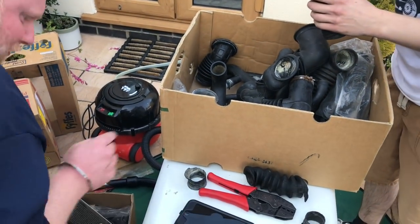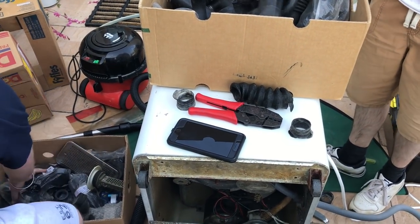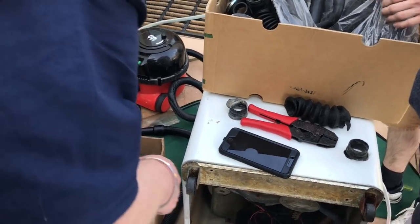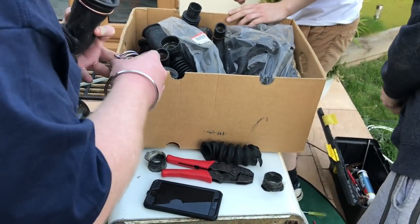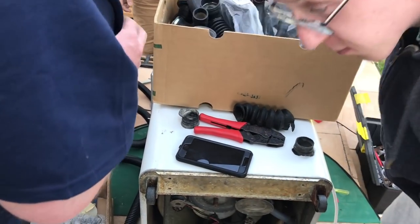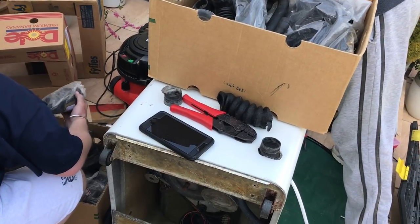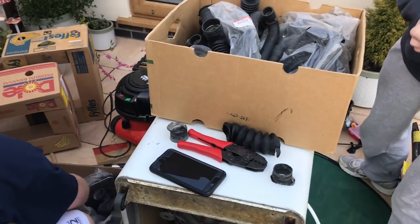Any grips in here? That's way too big. Try that. Here's one. I took one of these off just now, from that one that we're fitting on. There's another one there. That's a good one. How did I just put it in the bin? What's that one there? That's too small. Oh, hold on. That should do it.